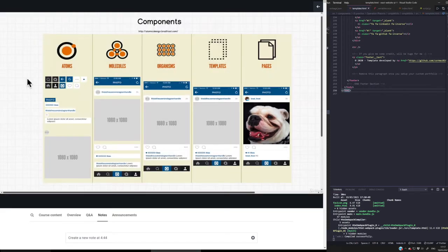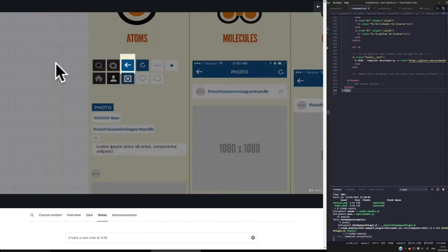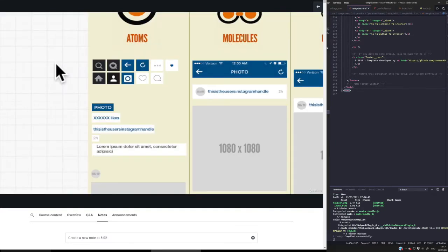And if you think in components, as this image demonstrates, well, you're able to build small little components that you can reuse and put on different parts of the webpage. For example, this back button here. If I build a React component that is the back button, I can now use it on multiple pages and I don't have to rewrite the code. If I wanted the navigation bar to be used in different areas of the app, well, again, I don't need to rewrite the code. I write it once and I can reuse it.